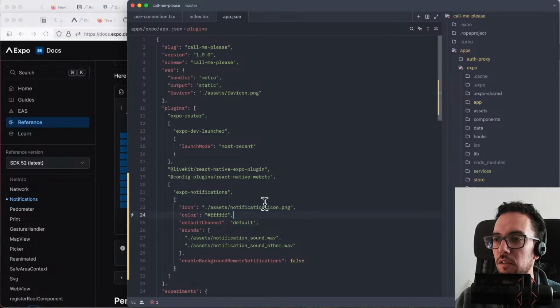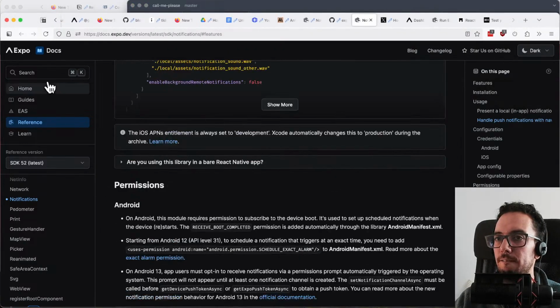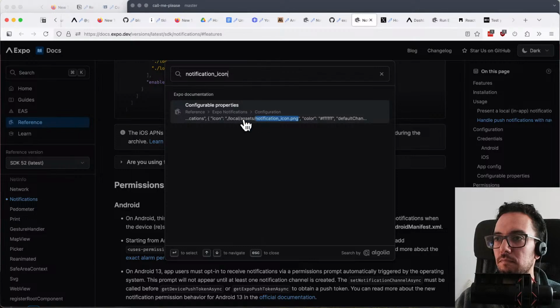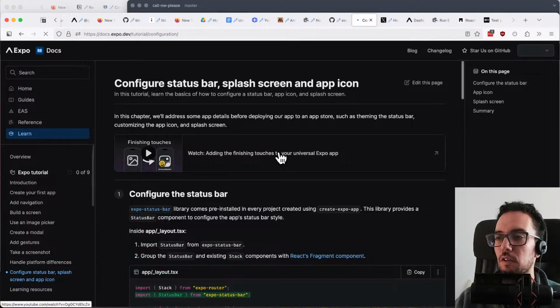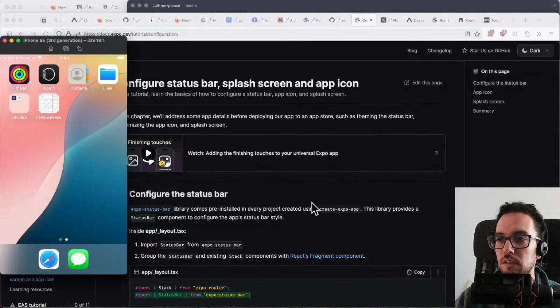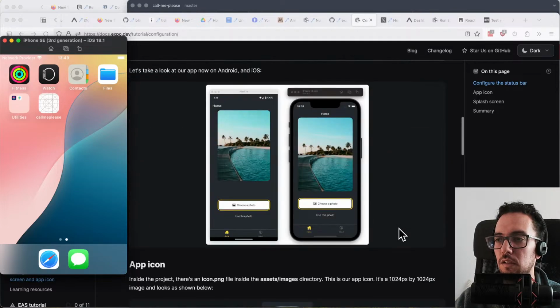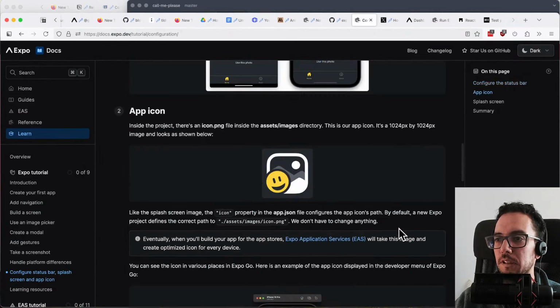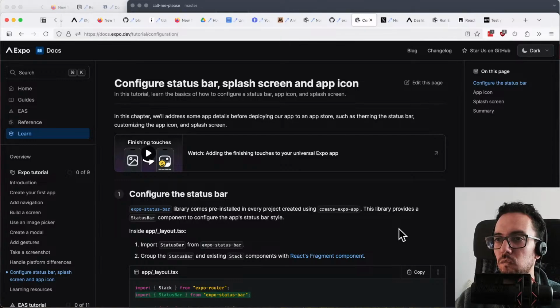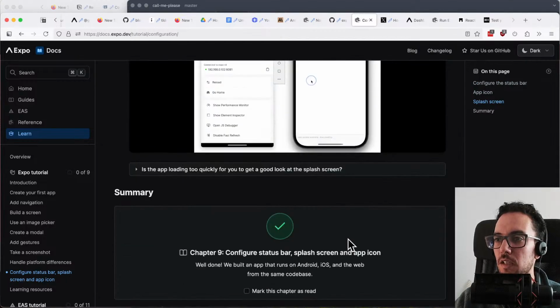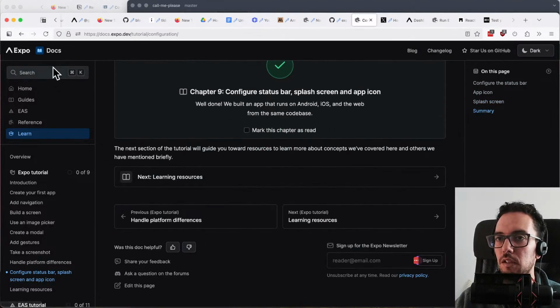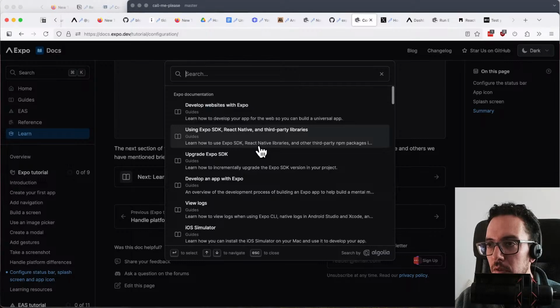The icon, there's different ways to do that, to also customize the app icon, because at the moment, for example, there's no icon. Finishing touches. Normally you do this at the end, or when you have an icon that you want to put up.